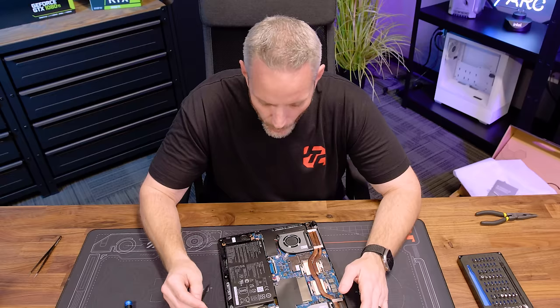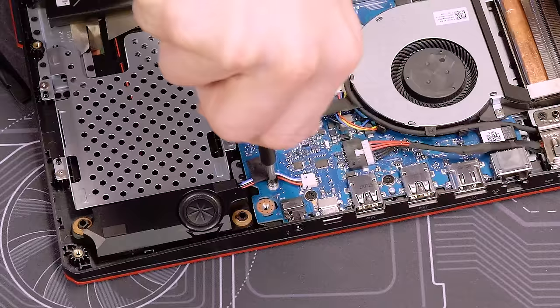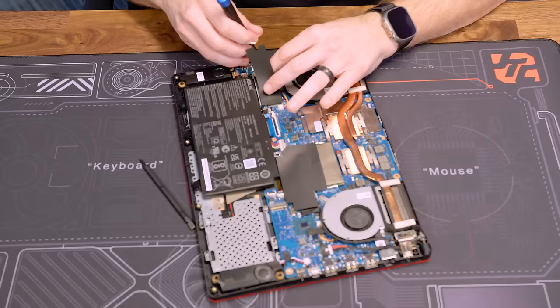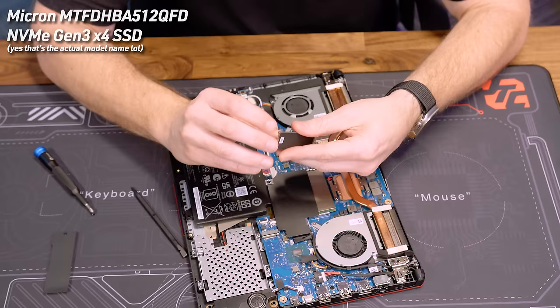We do have an M.2 expansion slot right here, and it comes with the screw pre-installed. So this is a screw to hold it down. We would easily be able to add more storage to this. Now this is our other SSD right here. Again, I can't tell you exactly what it is, because it's an ODM, but it doesn't look like a cheap one. I only say that because it's a black PCB and I kind of want to peel this back.